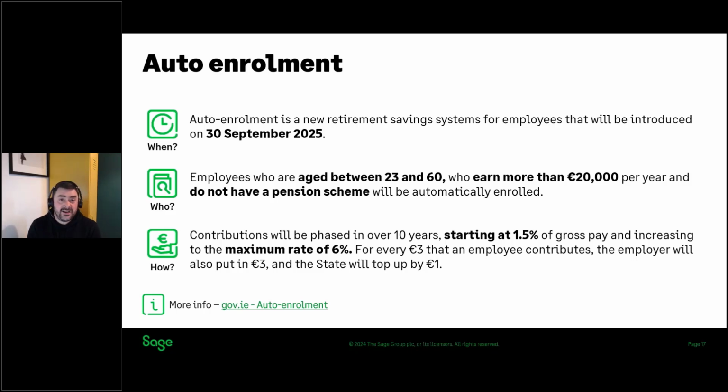Now at this stage, there's some great guidance available on the gov.ie website that I've linked to, and I would encourage you to have a look through that if you haven't already done so. The government have set up the National Auto Enrolment Retirement Savings Authority, who will be administering all of this. And in the future, you'll start to get payroll notifications telling you as and when you need to start pension contributions, etc. But we will bring you further webinars closest to the time, which will explain exactly how it will work in your Sage Payroll software. But for now, I'd encourage you to check out the current guidance available on the gov.ie website.